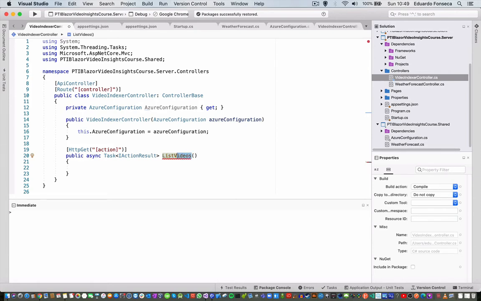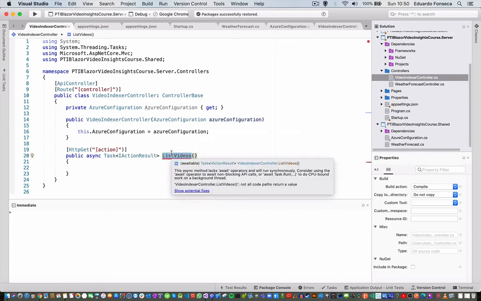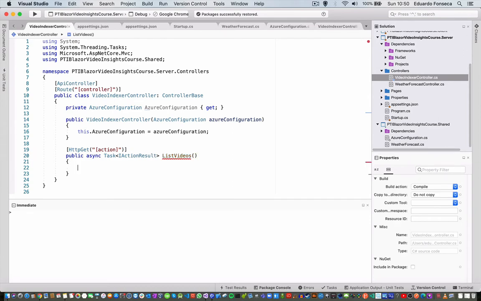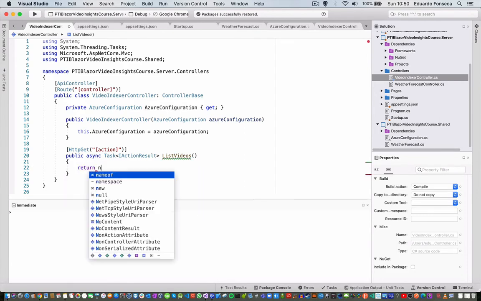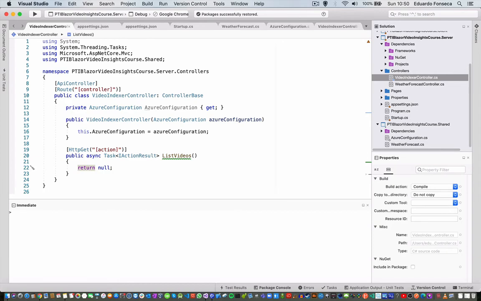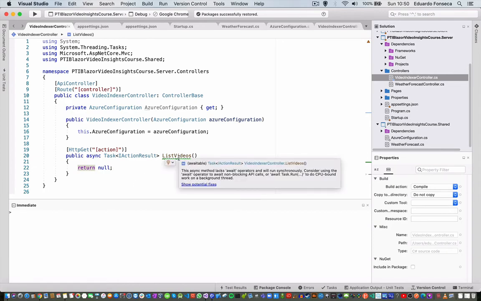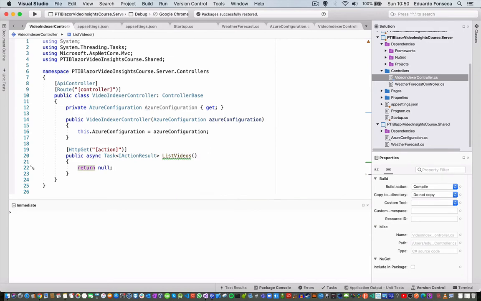So basically, if I name this list videos, if I use this action under the brackets with those signs, my endpoint is going to be recognized as list videos instead of just by the verb. Okay, so right now let's just return null in this case. Let's see what it says. It says it is a thing, and I am not using await yet, so that's okay.